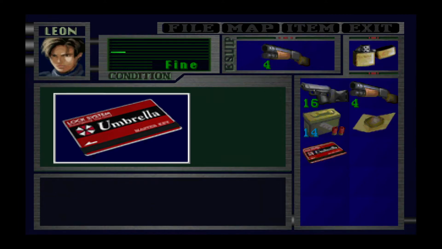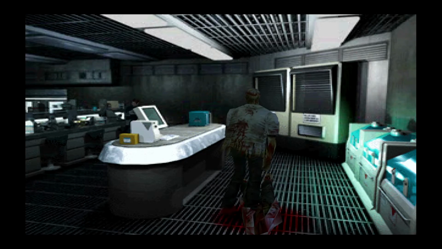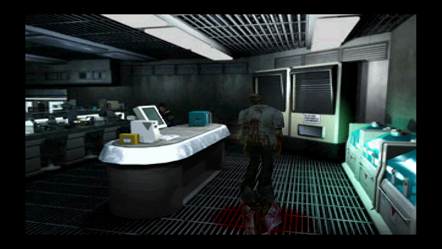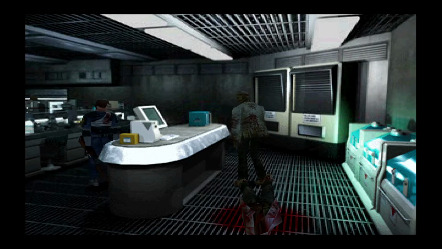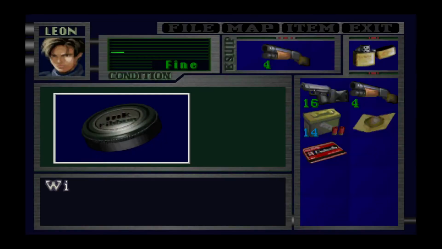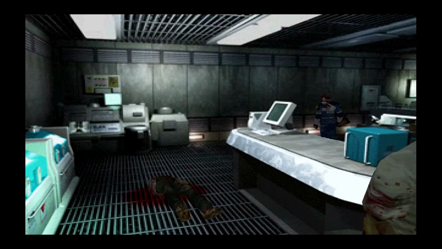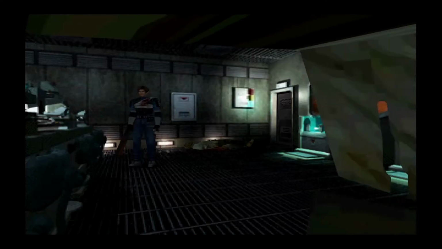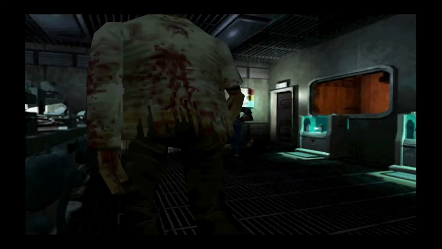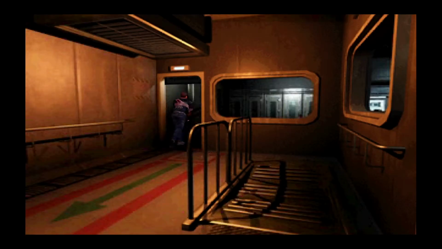Vaccine. You take the lab card key, yes. For some... not that. Some ammo. Why would there be ammo in a scientist's place, I guess? A scientist's place. A lab. Sound like a 5-year-old. I'm gonna go to the scientist's place.